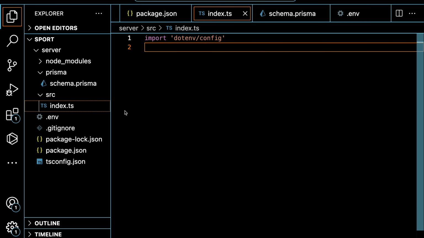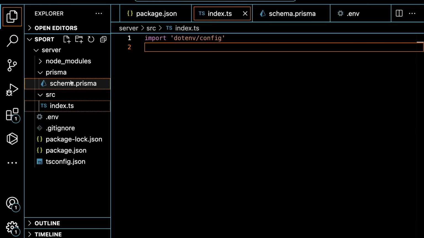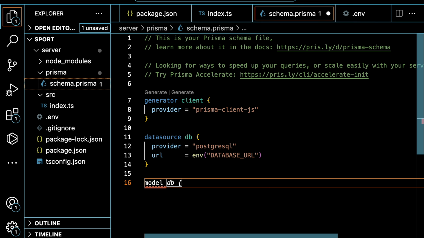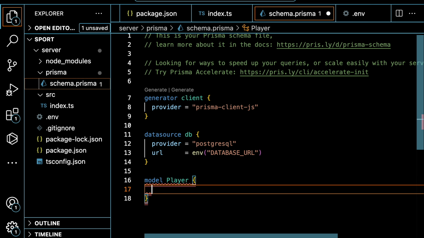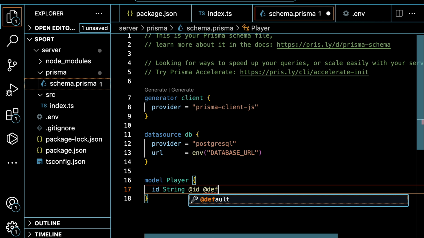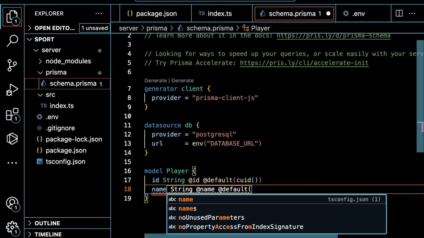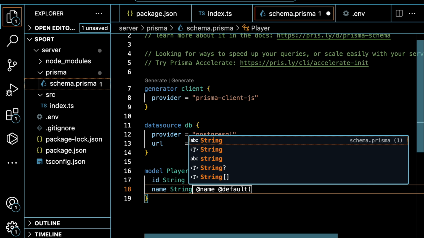After you have done that, let's go ahead and open, inside our prisma directory, the schema.prisma file, and let's model our database. So call model and the name of your table. In this case, we are calling it Player, and inside the Player, we want to have an id, and the id is going to have a type of String, and we want it to be unique, so it's going to be @id, and we want to provide it a default. In this case, we'll be using cuid. So let's call cuid() as a function like that, and our players are going to have a name, and it is going to be of type String as well.